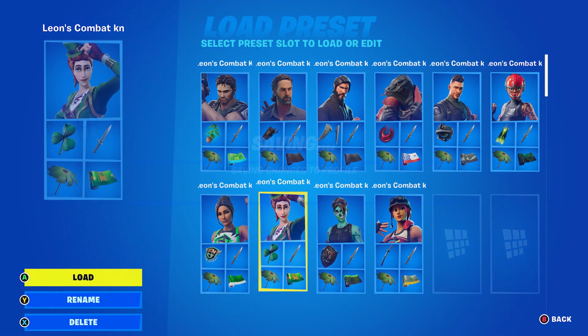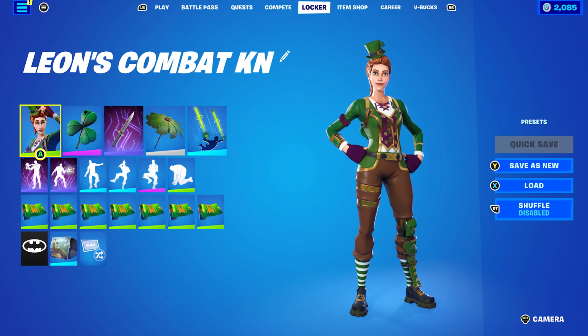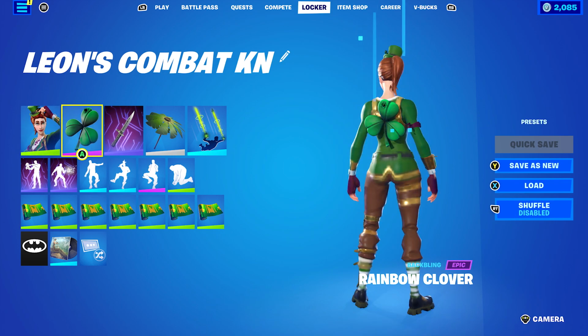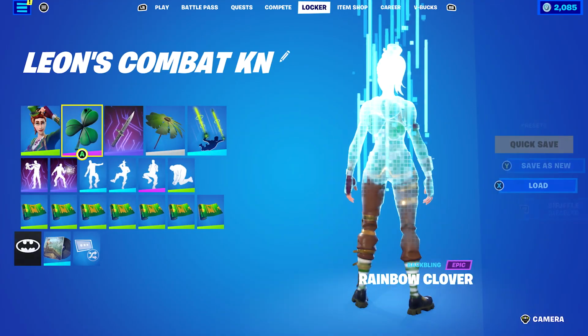Let's move on to the next skin, which is a St. Patrick's Day skin, and it was St. Patrick's Day recently, so I thought I'd whack this one on. I haven't used it in a while. It is the Sergeant Green Clover. Back bling is a Rainbow Clover, which is Sergeant Green Clover's back bling. Obviously works absolutely perfect because it's designed for the skin.